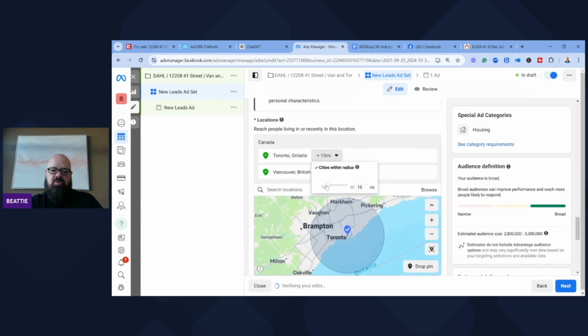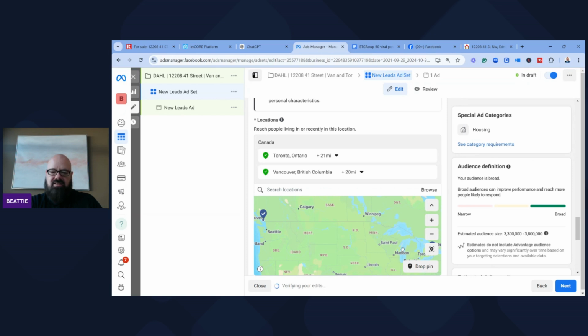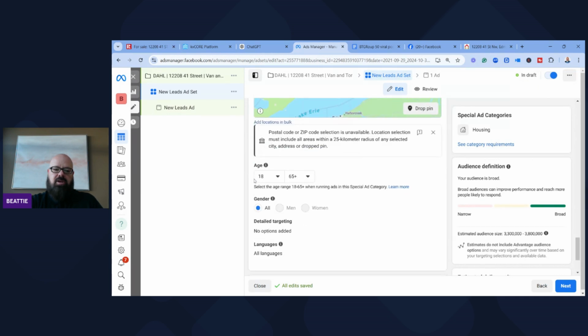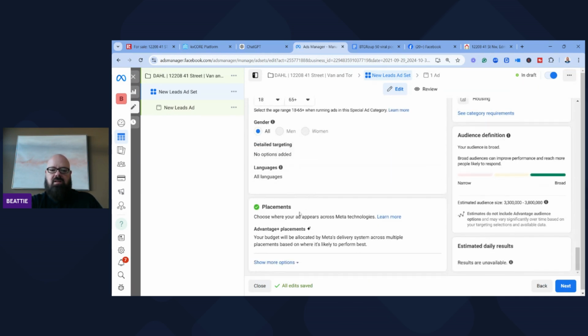We're going to expand this one to 20 miles. Now, the reality is it will cross the border into the States, but it's just in the water. Wouldn't panic there. Then as we go down, we can't change any of these things because it's housing.